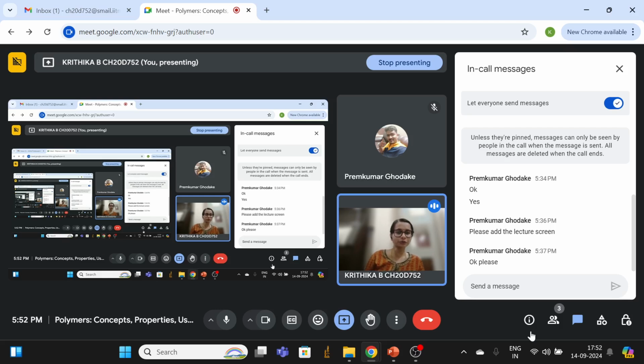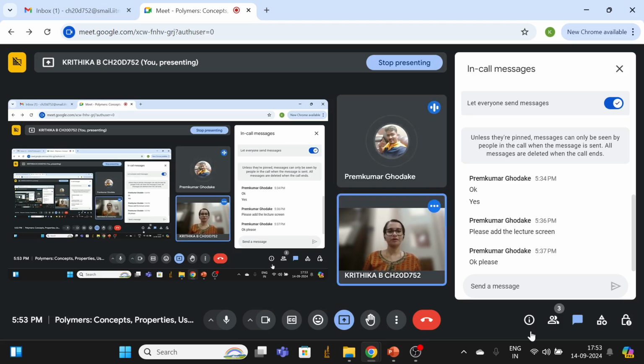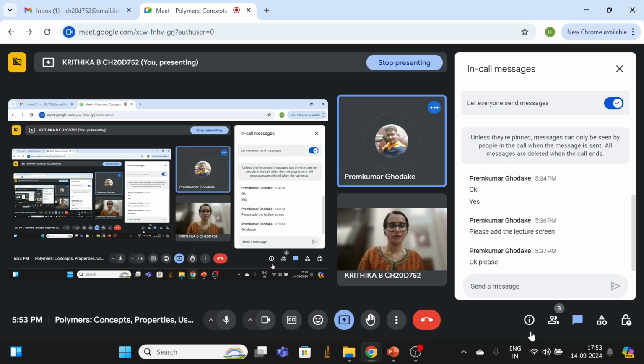You can unmute and reply, or you can just type in the chat box. Prem Kumar, are you connected? Yes, okay. You can just unmute and reply. When I'm asking some questions, don't hesitate to answer. This time I'm driving, so I'm just sitting and listening. Okay, no issues.